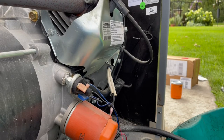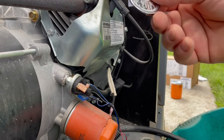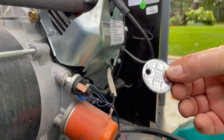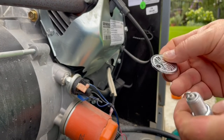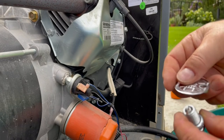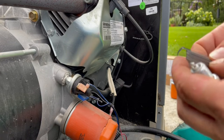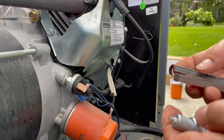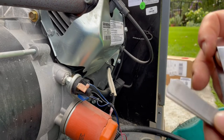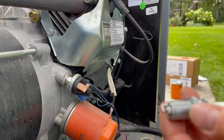And then the spark plugs, as I mentioned, for this generator need to be 40 thousandths. Different ways of doing that. You can get one of these very inexpensive gauges to check and put that in there and check 40 thousandths. I pre-checked these. They already came at 40 thousandths. I tend to notice that spark plugs come already set to the gap they need to be, but it's always good to check. Or you can use some old-fashioned feeler gauges and adjust that tang there to the gap that needs to be done.